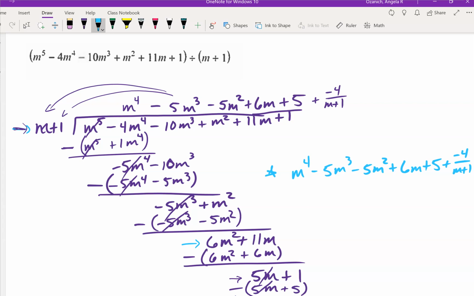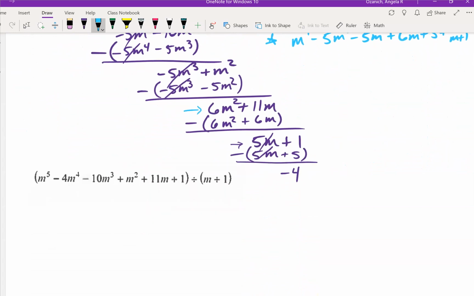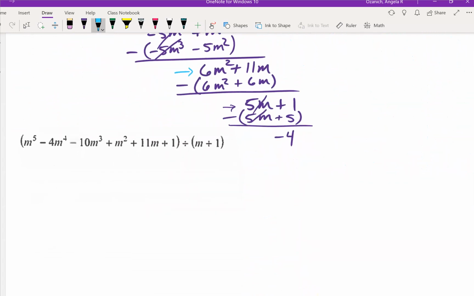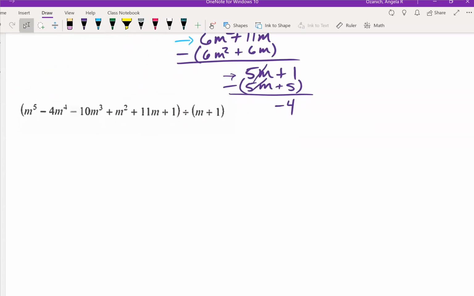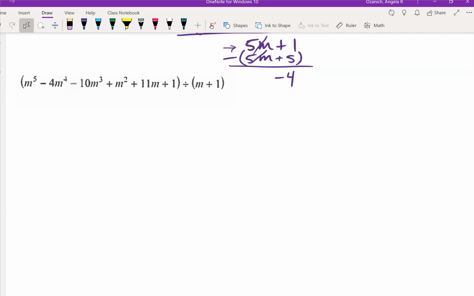Now, the reason I wrote it just a little bit lower on our page is we are going to take this example, and it is a huge, long, crazy polynomial division example, and we are going to try to do it with some synthetic division, okay? And I want our answer close enough that we can compare in just a minute. Okay, so same problem, same exact problem.